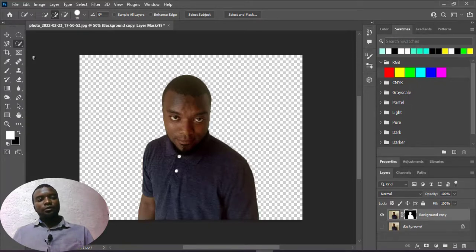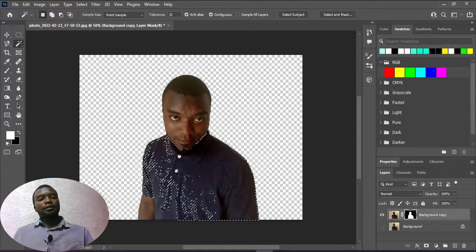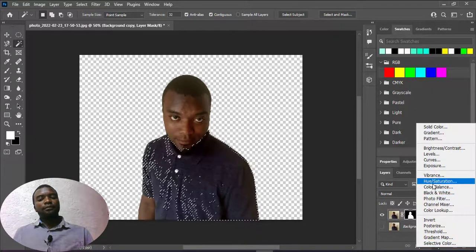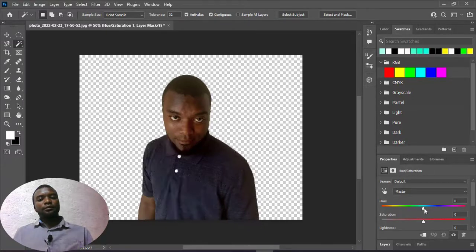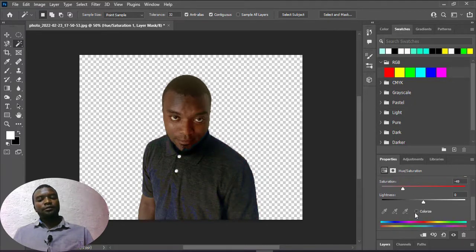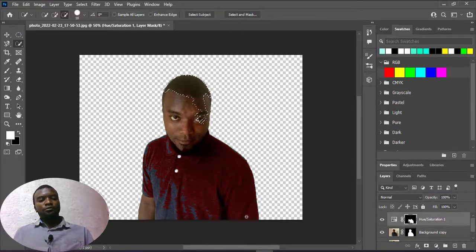Now the next tool, you can use it to select colors. I'll right click again, magic wand tool. I just click it, and maybe I select. You can use it to select a range of colors. Maybe you want to edit the colors. I'll come back here again. Maybe you want saturation, or you want to play around with the color of a shirt or something of the sort. Maybe I want to put colorize. You see, you can now change the color of a specific area. So you can easily choose a section using the selection tools, just like that.